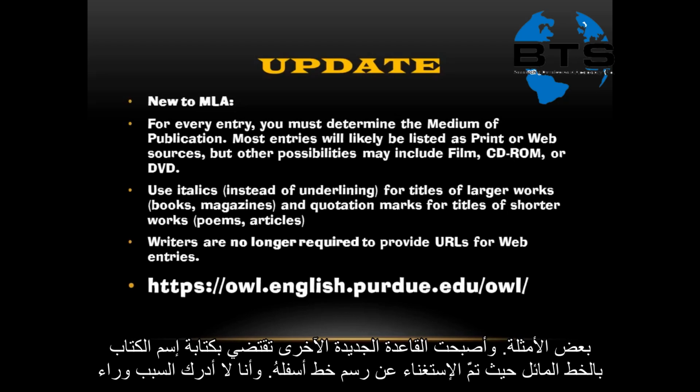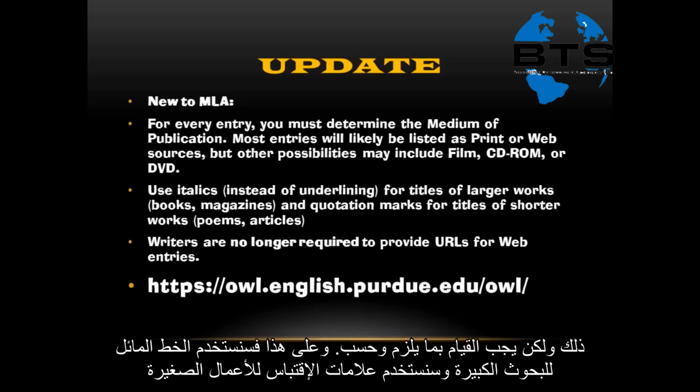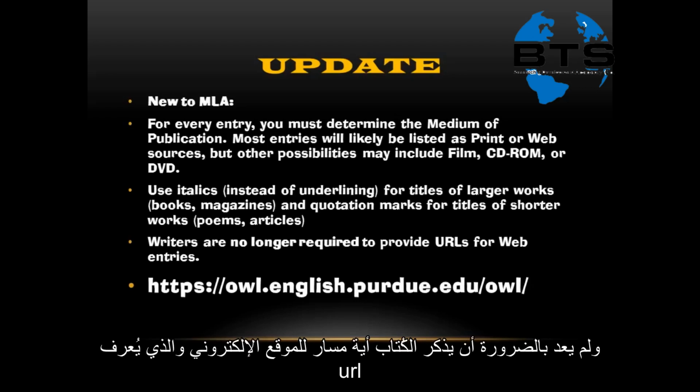We don't underline book titles anymore. Now we use italics. I don't know why. That's just what they said we're doing, so that's what we're doing. So you use italics for larger works, but if it's a smaller work, you use quotation marks, so underlining is gone. And writers are no longer required to provide URLs for web entries.